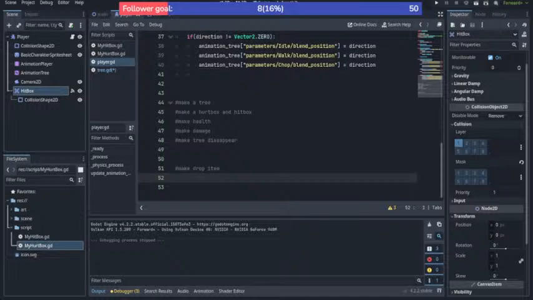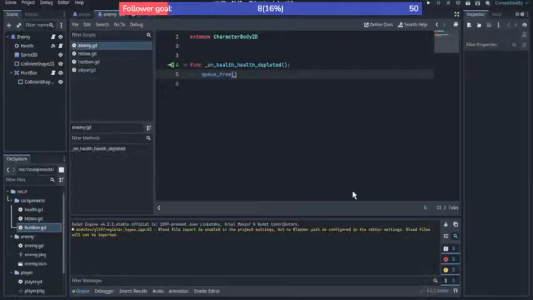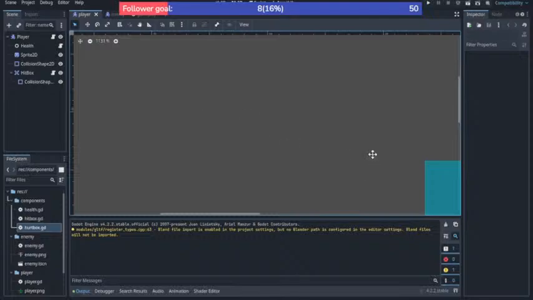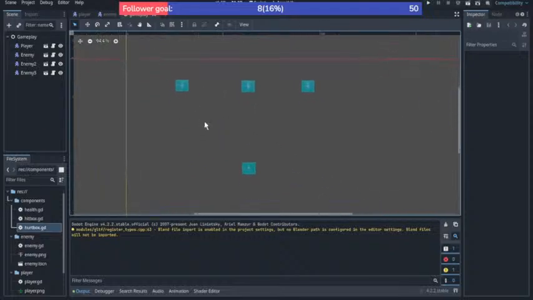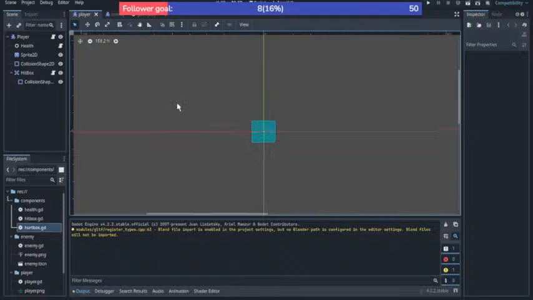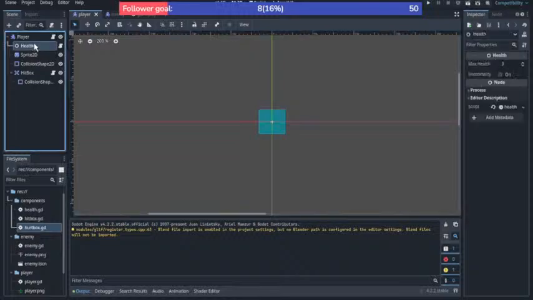I think this is the player. He does have a health component.